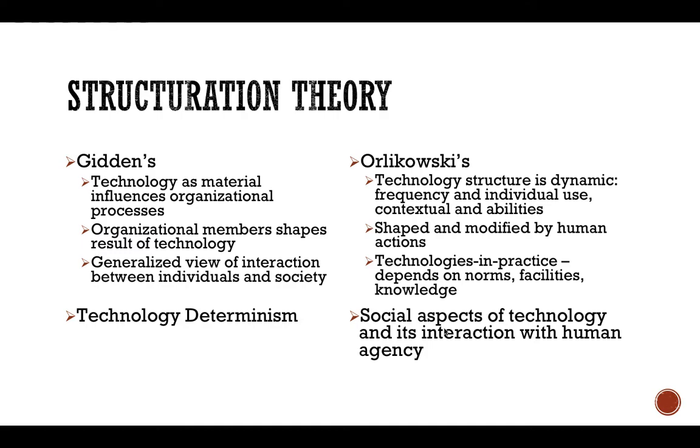But in Orlikowski's study, the technology structure is more dynamic, and the frequency of an individual's use, its context, and the abilities of the people have an impact on the way the emerging technologies are used. So human actions shape and modify the technology, and the technology in practice depends on the norms, such as the values and all, and the environment and the interpretive schemes, as in the prior knowledge that they have gained through experience.